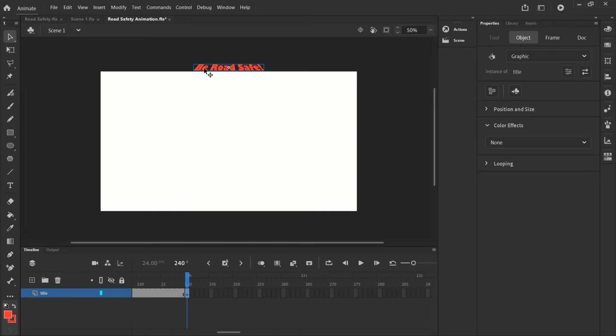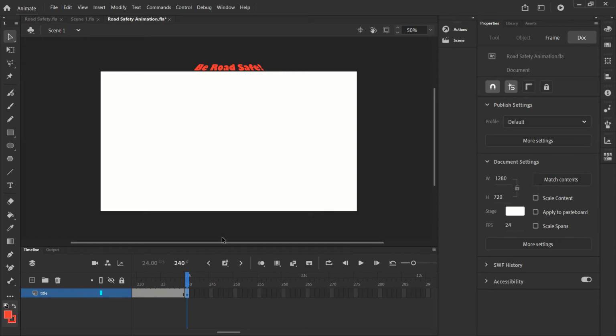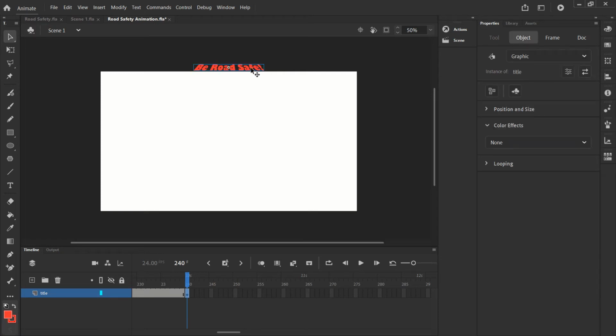Okay, as well as reducing the size and changing the position, let's also make it look farther away with the effect on the symbol on frame 240. So select the symbol, we've got the color effect.